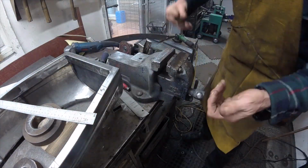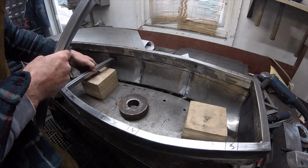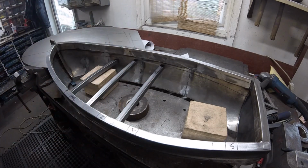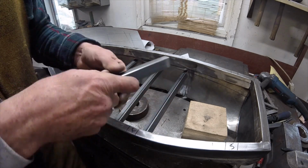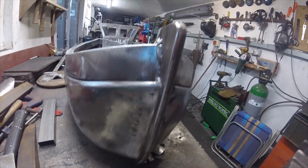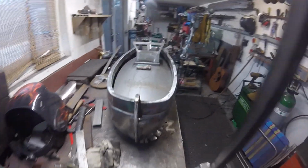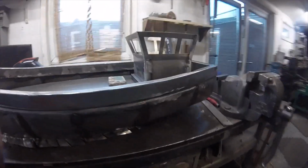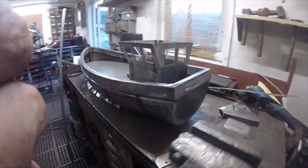Besides, if you don't put any holes in, they'll do it for you, and they'll put them everywhere, all in the wrong places, and impossible to plug or whatever. And in fact, that's what I'm doing now. That structure across the middle of the boat there, if you see me cutting some V's in the end of some square ERW, then that's what I'm doing. They're solely there just to let the chemicals out and stop entrapment areas.